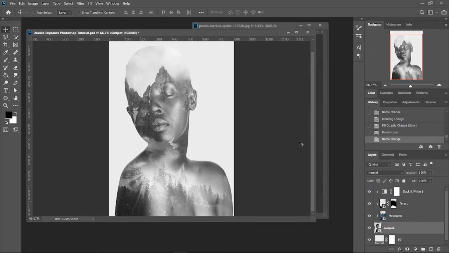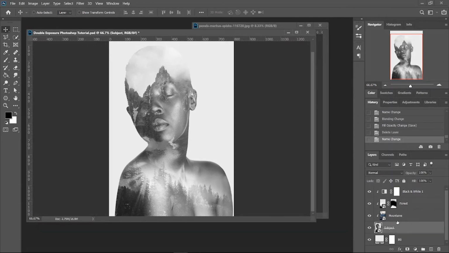All right, so this is shaping up really nicely. One thing I'm a little worried about, though, is I'm losing some of the detail in her face. It's getting a little washed out, and I can't really see some of the detail around her shoulder. So I want to bring that information back out just a bit. And one of the best ways I've found to do this is to duplicate our subject and bring a layer above everything else, and again, play with a blending mode.